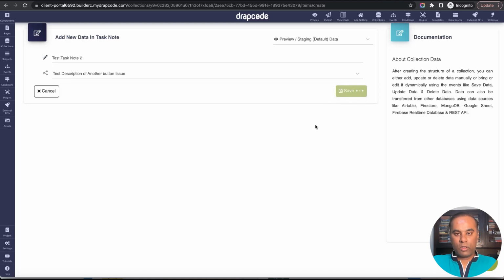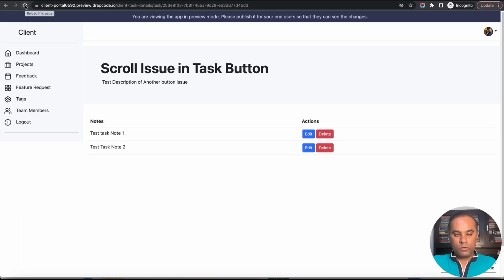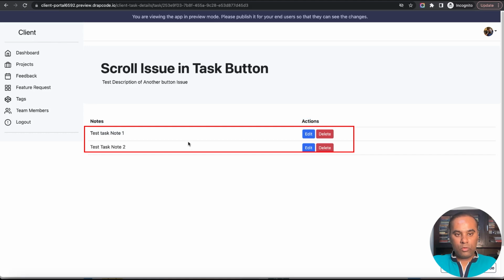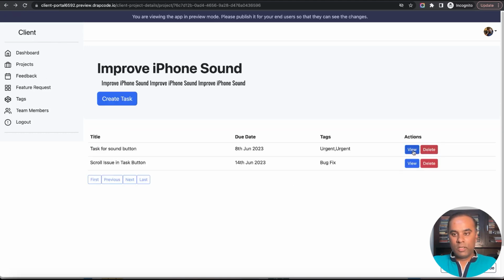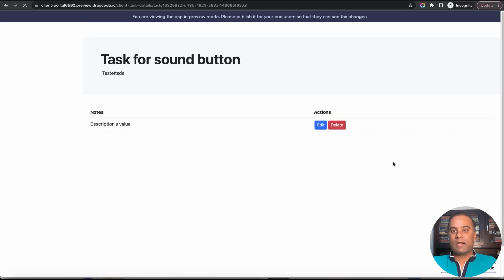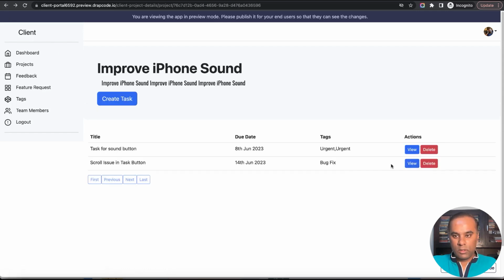So I have added 2 records from the collection, and these records should appear here. And then we'll build the form to add records from here itself. So you see, these are the 2 nodes which are coming. If I go to some other task, these will not come because these only belong to this particular task, and this is controlled by the parent-child relationship. The parent is showing the data of the child. You see here, there are no task nodes. If you go to the previous one, then there will be 2 task nodes.